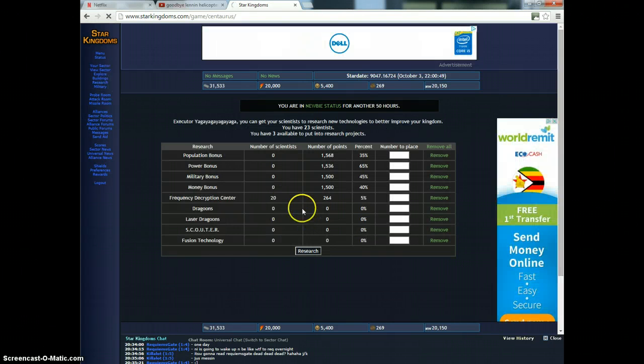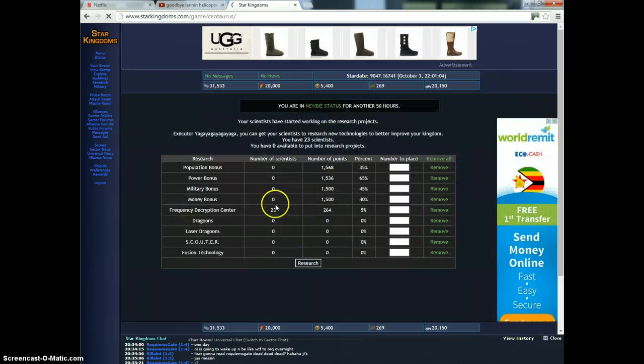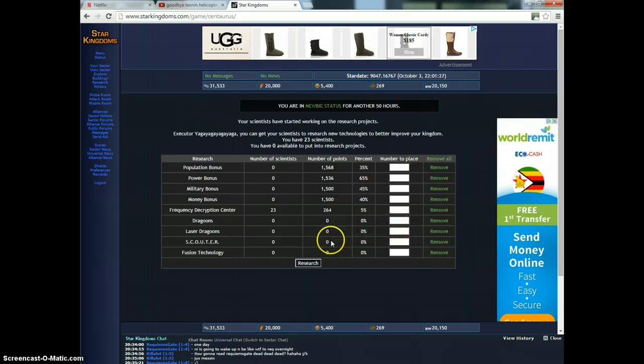And here's what I found out an hour later: remember, we are on a terraformed planet. This is what they mean by bonus points. The more researchers, more scientists you put in here, every turn they'll generate a number of points, and it'll go to percentage. So we are currently developing a frequency decryption center to make sure that we can punish those who probe us. But to tell you the truth, let's not do that. Let's go to fusion technologies.